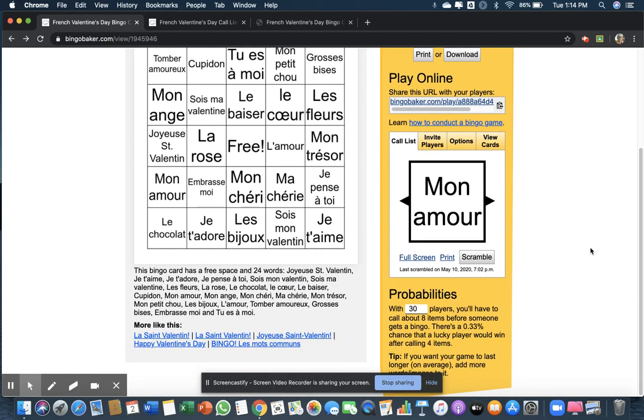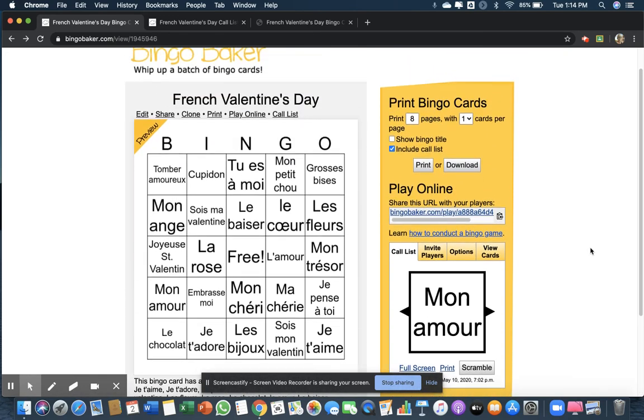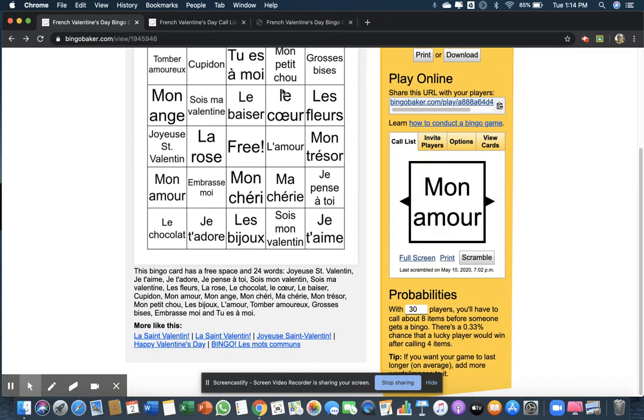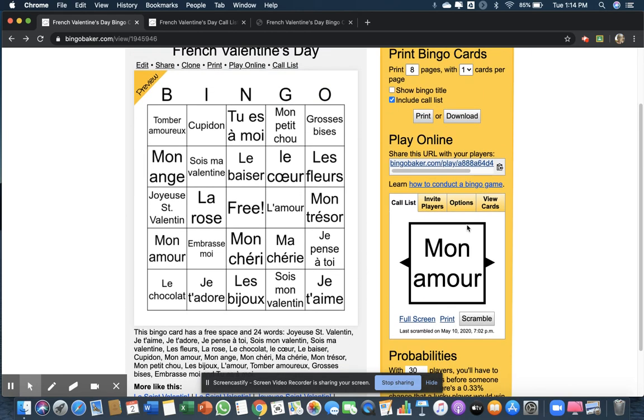And I just love this game. My students do too. So they want to play it over and over again. They just love it. Let's see, I'm trying to find the call list. No, they changed it to this now. So I wish it would call for the definition. It doesn't. So this actually gives you the answer. So as a foreign language teacher or, you know, in any subject, you just call out the definition and the students have to find the answer. So it's kind of cool.